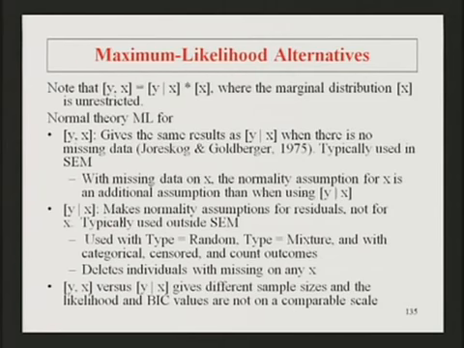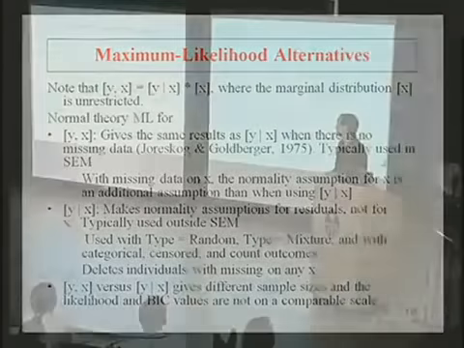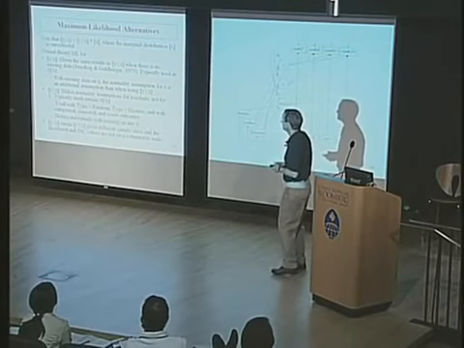this normality assumption that you start off with for x is not innocuous. It is something that carries weight. You're making an additional assumption beyond the assumptions needed for the model. So when you're missing on x, the usual SEM approach actually makes an additional assumption of normality for the x's, which is not part of the original model, but is the assumption that you typically would use, and now I'm slipping into missing data modeling, if you do so-called multiple imputation for missing data, which we're going to talk about tomorrow after lunch.